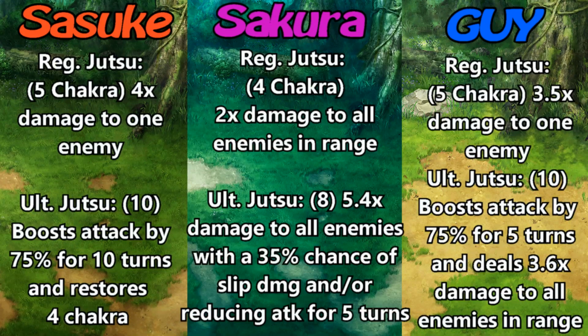Sakura's regular jutsu is 2 times damage. That's very little multiplier, way less than the rest, to all enemies, but it is an AoE jutsu, okay? All enemies. Her ultimate, 8 chakra, 5.4 times damage to all enemies with a 35% chance of slip and or reducing the attack for 5 turns. So that's really good as well, guys, okay? It reduces attack and it can produce slip at the same time.